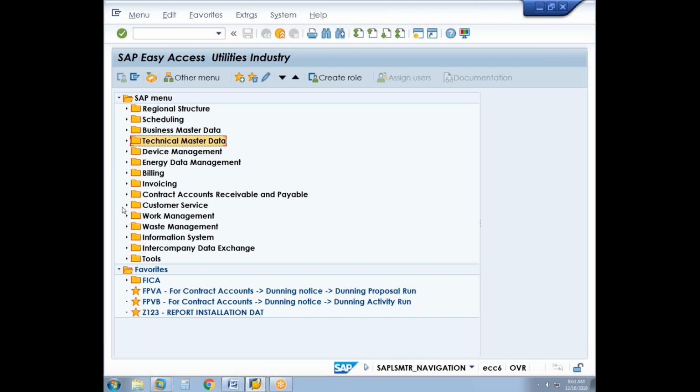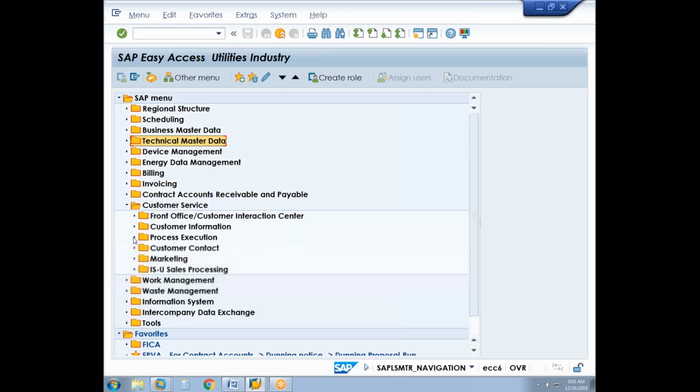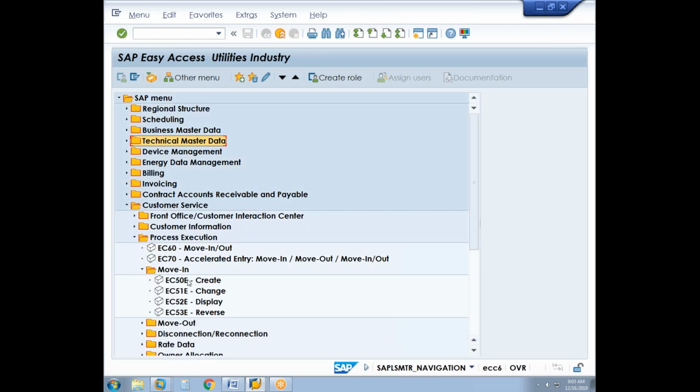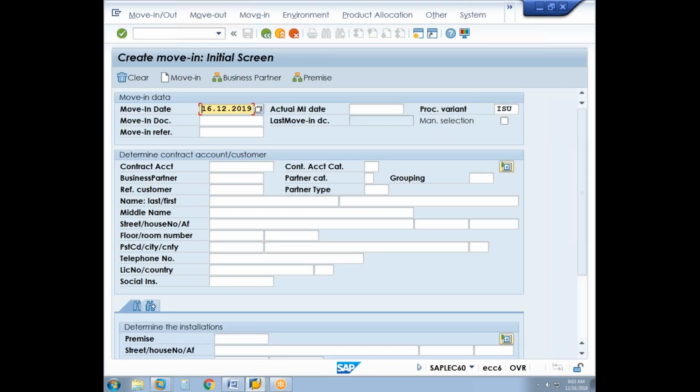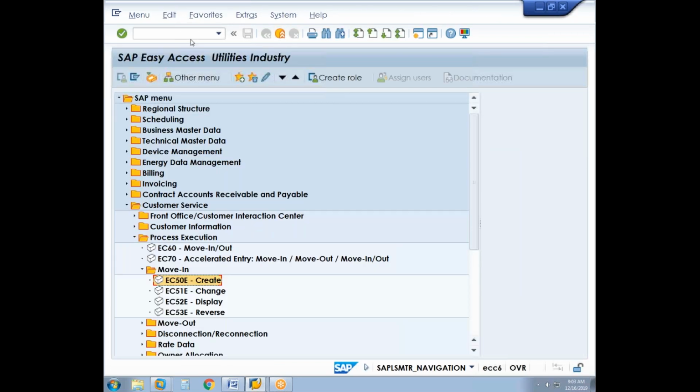So go to customer service, then process execution, move-in, create. Now here in the control, the ISU consultant will maintain settings for the security deposit.